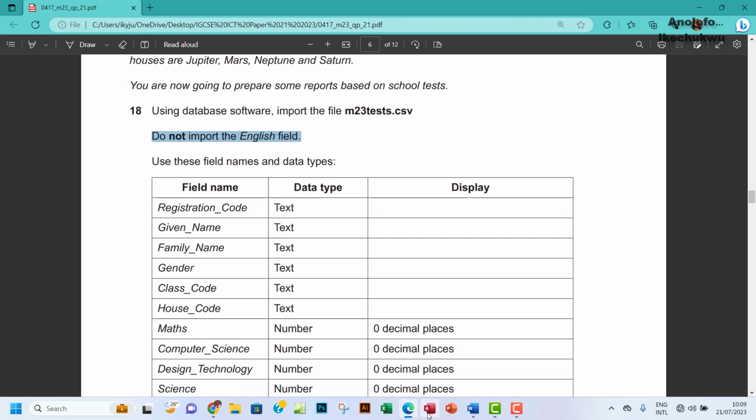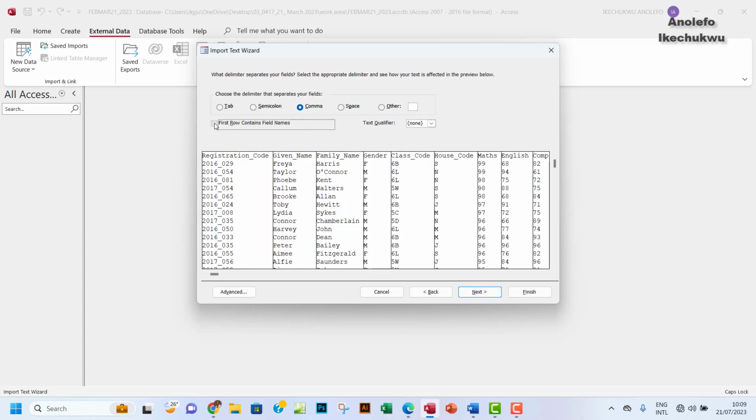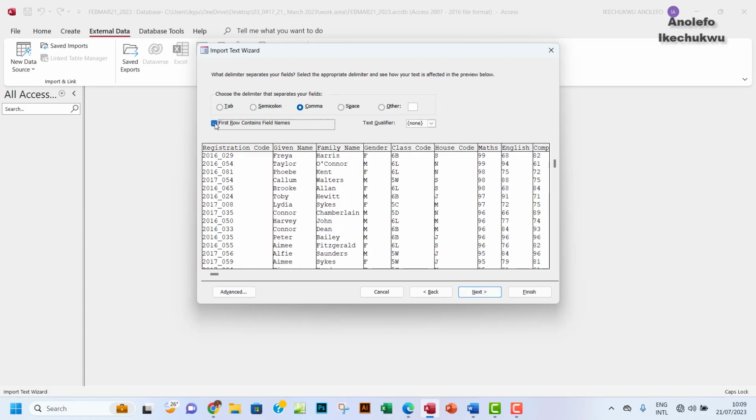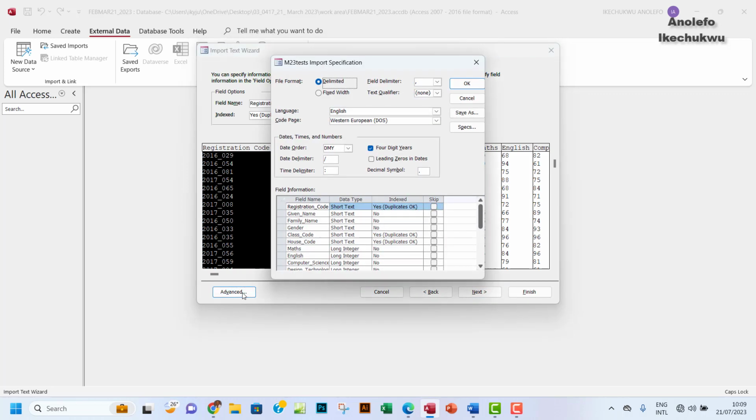So let's next, and then here first row contains field names checked. Now let's remove English. So we want to go to advanced here, and then here you want to check this in the English row, to skip English. So we can okay that.